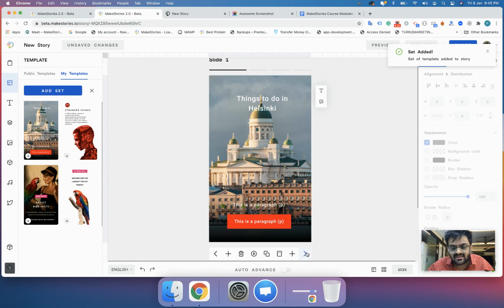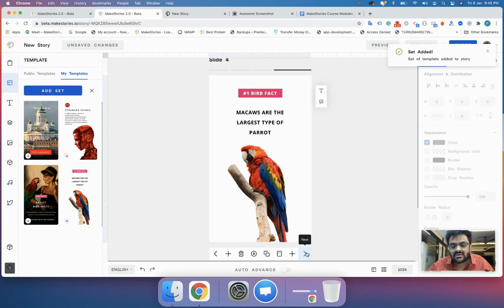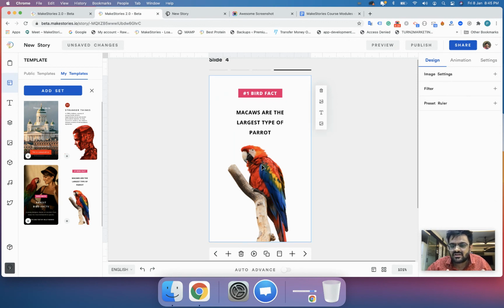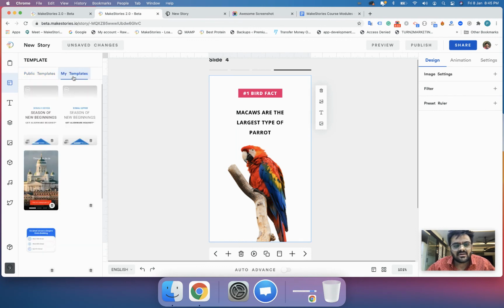Now you can see that the story that we had created last time, I can reuse that story, and all I have to do is customize the story as per my wish. All I have to do is change the images, the text, and all those things. So I can keep on reusing the same custom template. You can even share this with your team, and they can create stories using those templates. So this is how you can use one of the templates that Make Stories has to offer, or you can also create your own template sets.